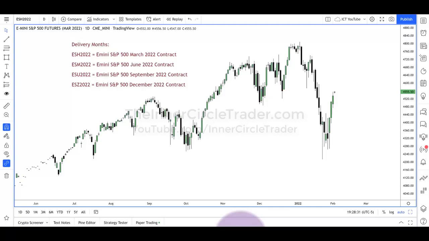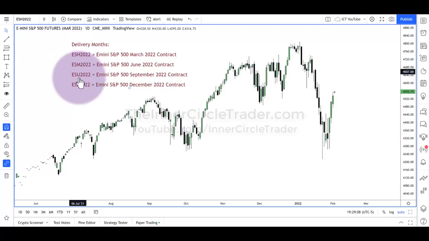All right, first things first, I'm going to get the boring stuff right out of the way. Whenever you're looking at futures, especially the index futures, these contracts trade with expiration dates. And the months that they trade are going to be shown here. ES is the symbol for E-mini S&P. H in this example stands for March. So the delivery month codes for the commodity markets, H is always representing the month of March.